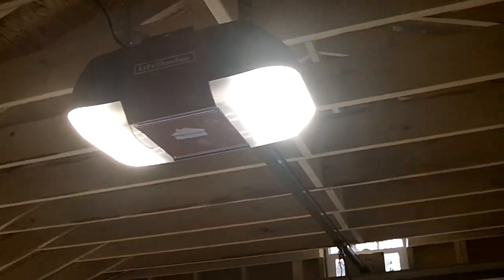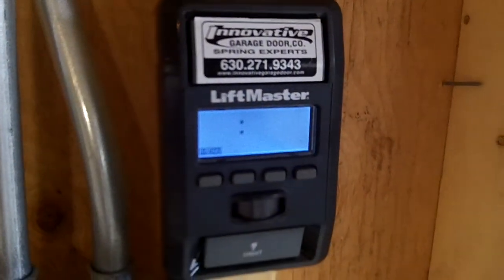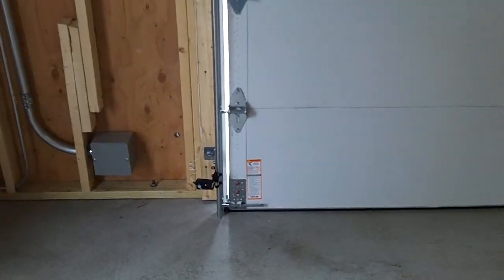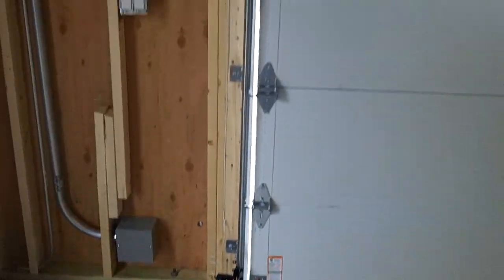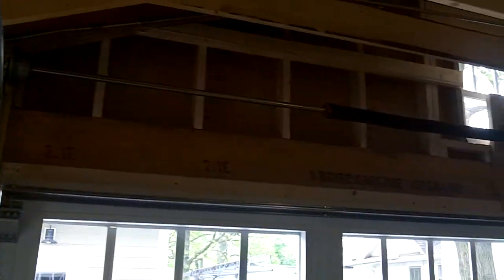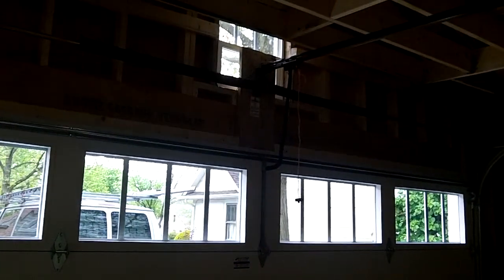WLED, nice lights. Got the push button here on the wall. Photo beams. We still got a weather strip, you can see that little gap right there. So, weather stripping's done and then we'll be done. Nice job.